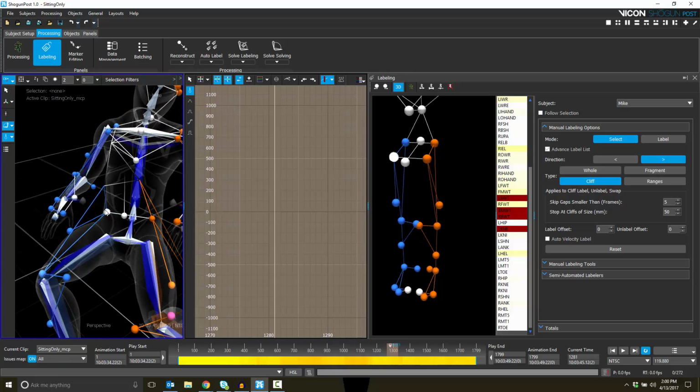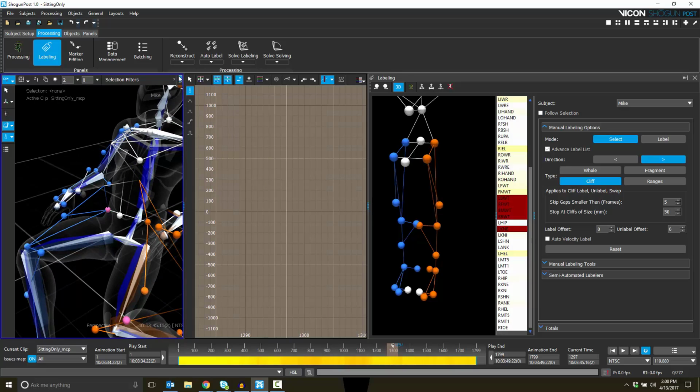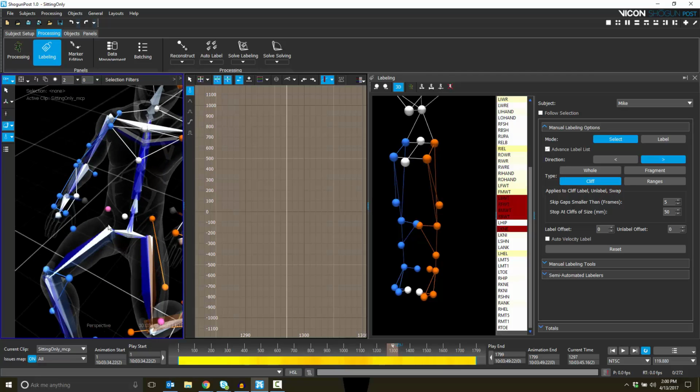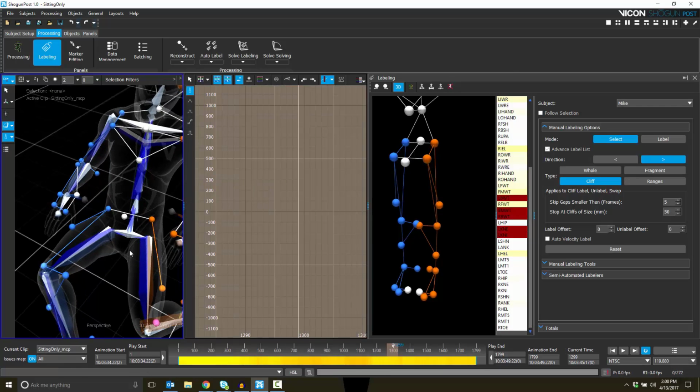So now let's relabel that marker. What I'm going to do from here, again, is use the drag technique. Click the marker I want, Shift, Control, click and drag it. And there we go.